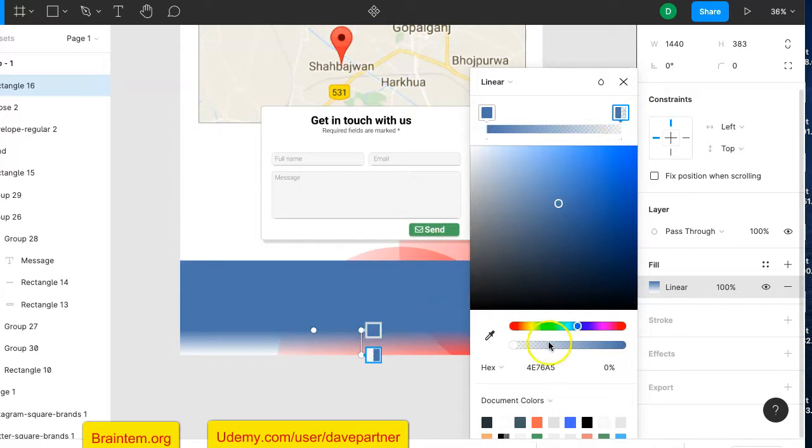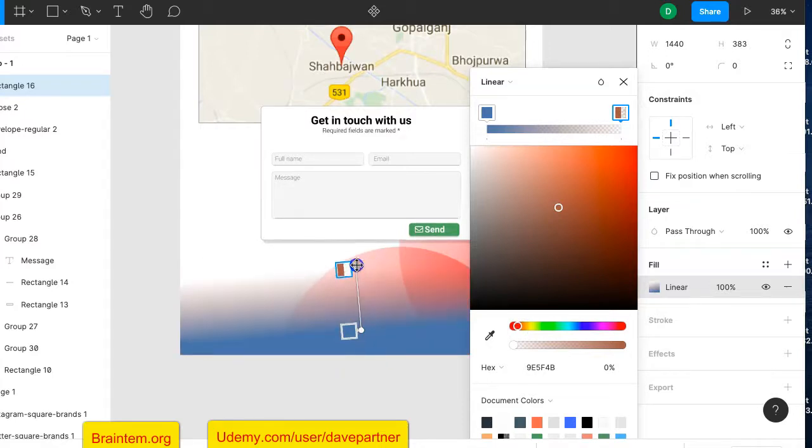I'm choosing colors, just playing around with whatever I can find with respect to the colors. Yeah, I'm just playing around.